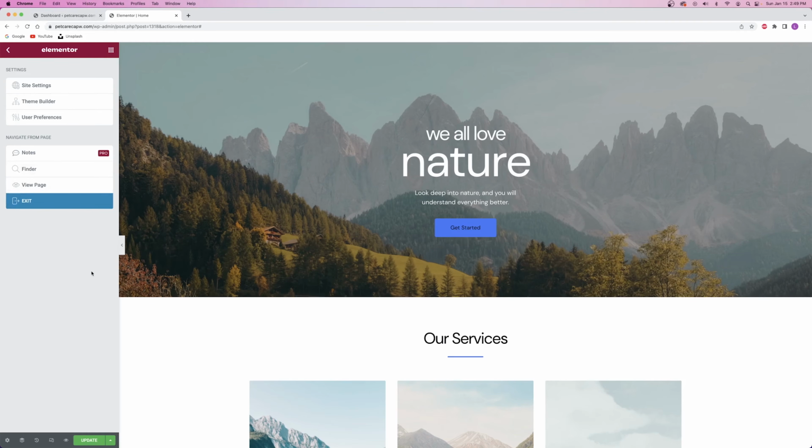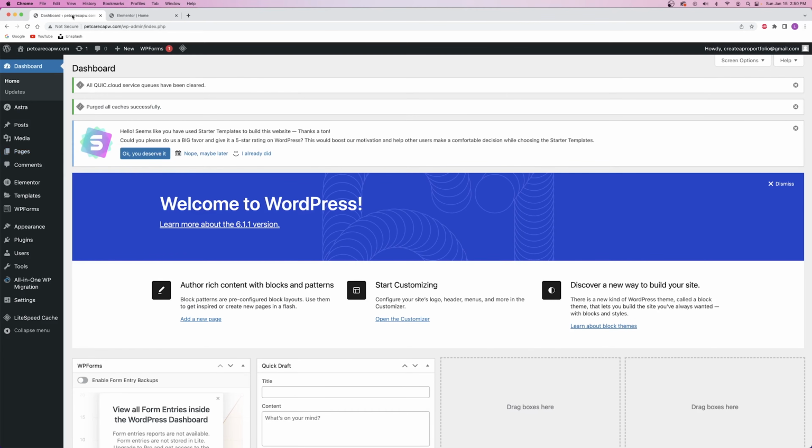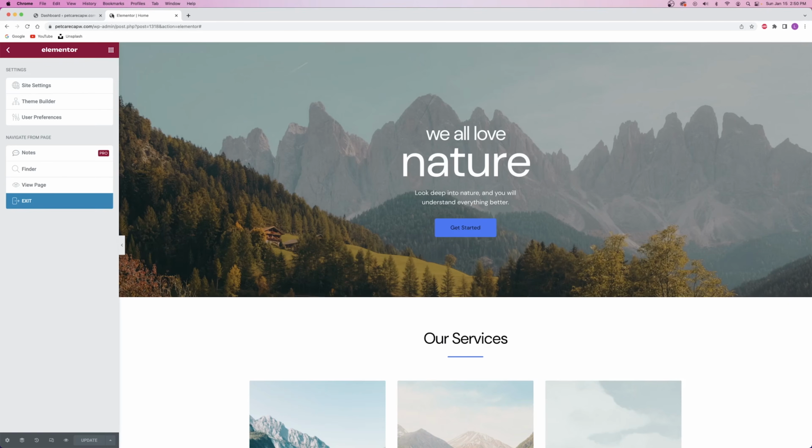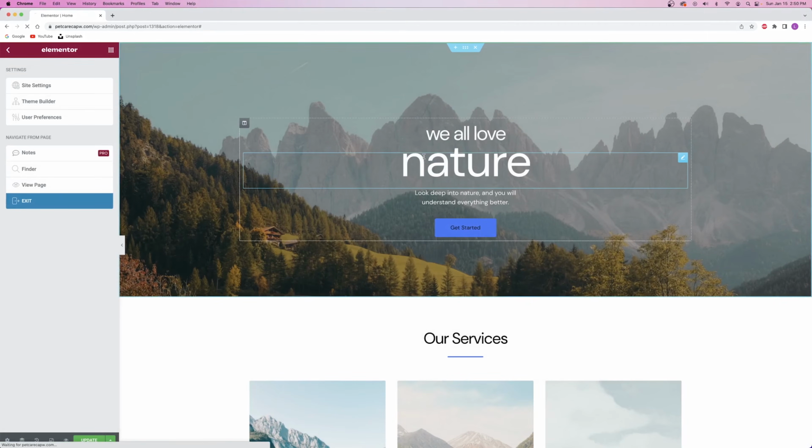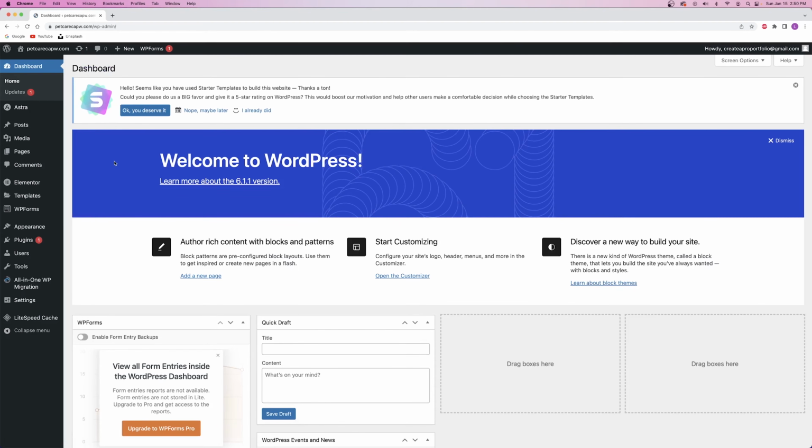So for instance, this is actually why I like having a dashboard to go back to. Let's click on update to save our work just to make sure everything's good before we exit. If you didn't open up a dashboard like this to go back to on a new tab, and this was your only tab, for instance, let me close out of the dashboard. You can basically click on this hamburger icon and then click on exit. And it's going to ask you, where do you want to go back to? And I'm going to say back to my WordPress dashboard. So let's say leave. And that's how you can get back to your WordPress dashboard if you didn't have an extra tab. But I think that's a whole hassle, and that's why I just like opening everything up on a new tab.